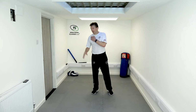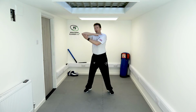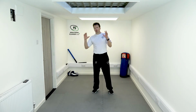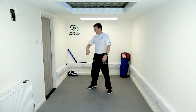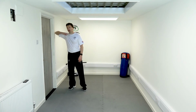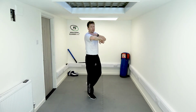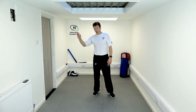Now when we land at that point of the strike, so here, boom, you want to have the elbow in line with the shoulder. The reason is so that you've got your body directly behind the line of force. If my elbow is here, and I lean into it, my elbow is going to bend. If my elbow is here, and I lean into it, I don't go anywhere, because my body is in a straight line behind the point of the elbow. So there's nothing to bend. It's the most efficient way of transferring body weight and force.